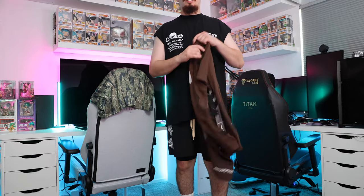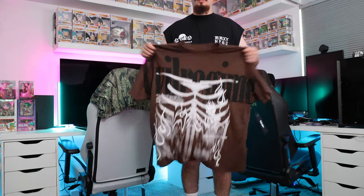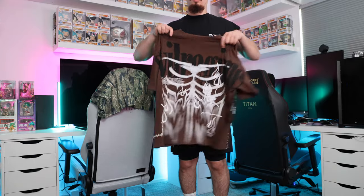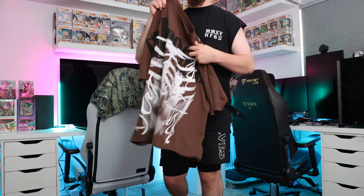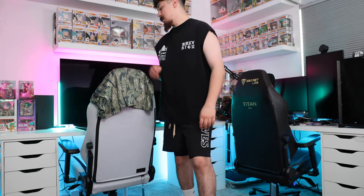This shirt's very stretchy. It's like the Freddy and Jason shirt. So, reminding you, it's stretchy and thin. This one's a little bit more oversized. It's not as tight on your body, but it's still pretty tight for a shirt. Even if you stretch it, like I'm stretching it right now, I can almost see through the shirt. So that's how thin this shirt is. But if you're looking for a thin shirt that's not going to make you sweat too much, then that might be the shirt for you.